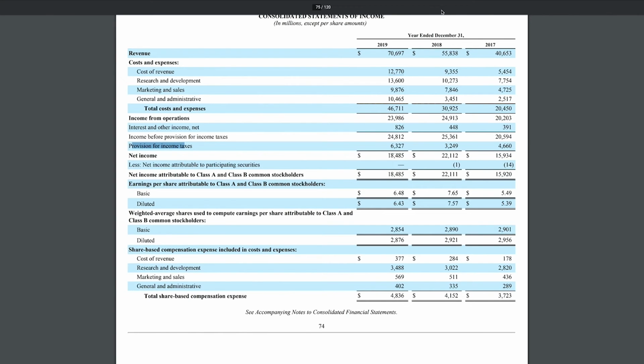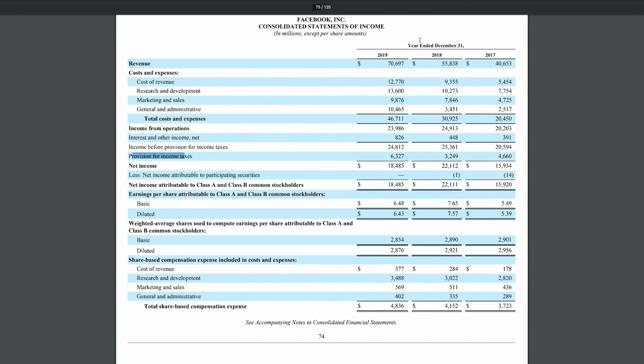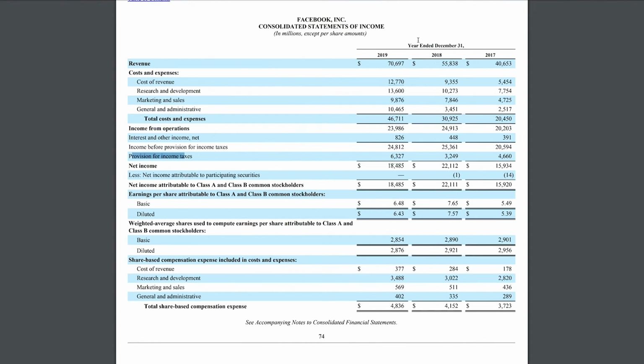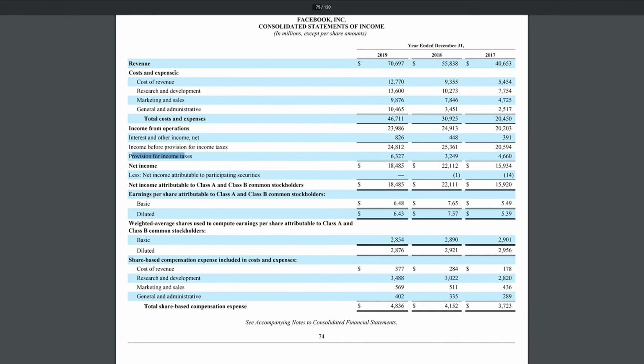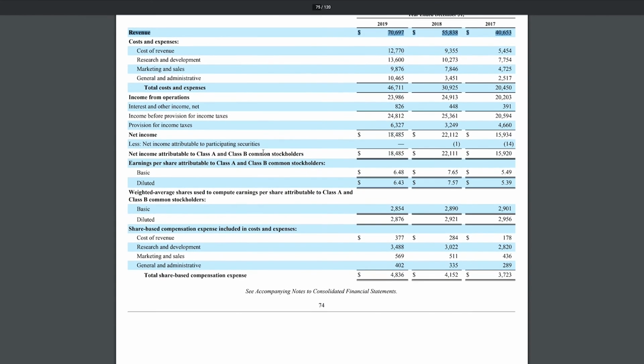But with that said, in terms of my analysis, there are really 3 major things that I'm focused on when looking at an income statement. First of all, there are 2 numbers that I'm looking for. The first is the revenue, so I'm looking at revenue over time and how that's changing. And then I'm also looking at earnings per share over time: net income per share, profit per share, earnings per share, whichever one you want to call it.